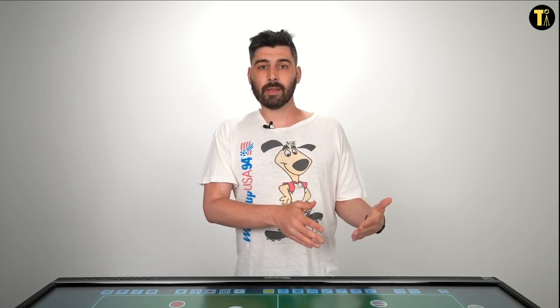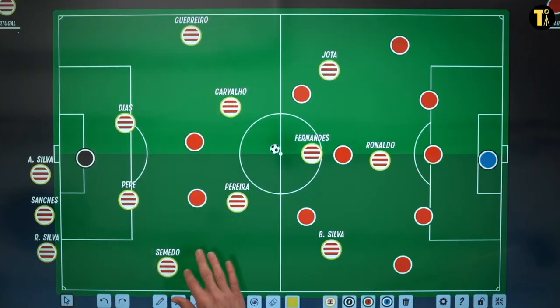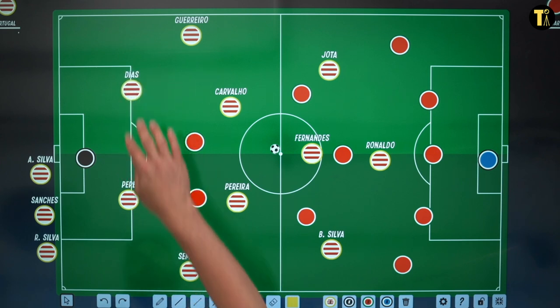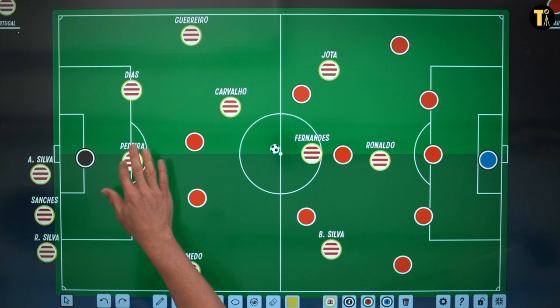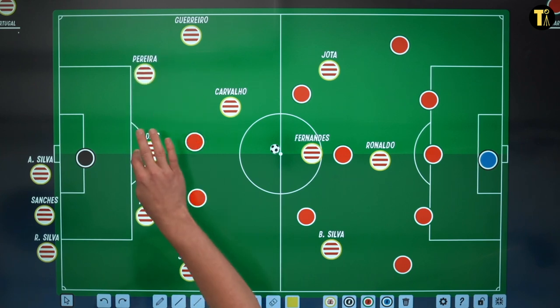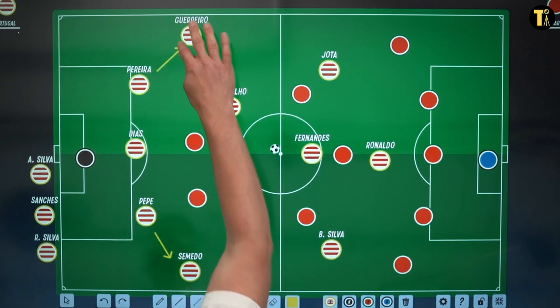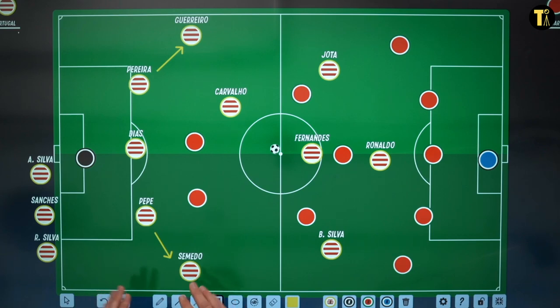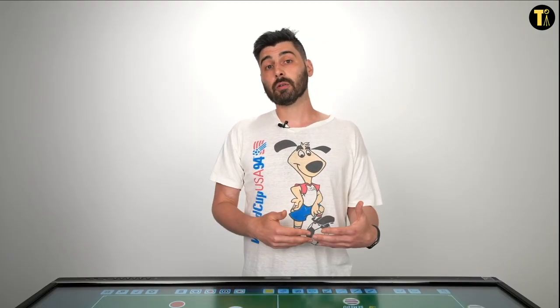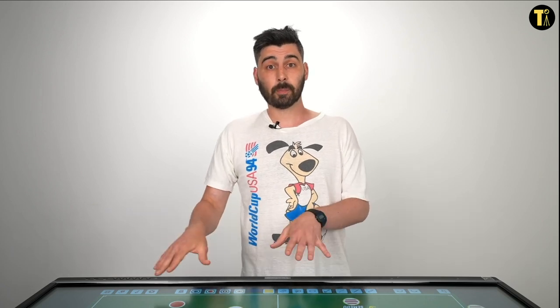Part of the reason for this is the way that deep build-up progressed. Everything was really going through the full-backs. Generally speaking, Diaz and Pepe would split quite wide and Danilo Pereira would drop in to make a third centre-back — sometimes on the other side — but that was the basic shape. Hungary were playing with a 5-3-2, their wing-backs were generally pretty conservative, and support in wide areas came from central midfielders pushing out wide, meaning the Portuguese full-backs had a lot of space to run into.